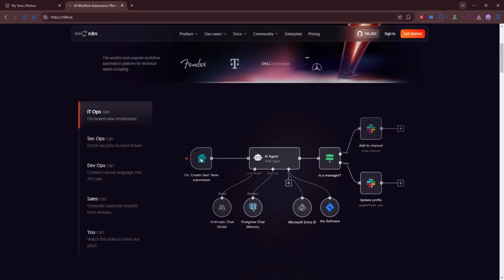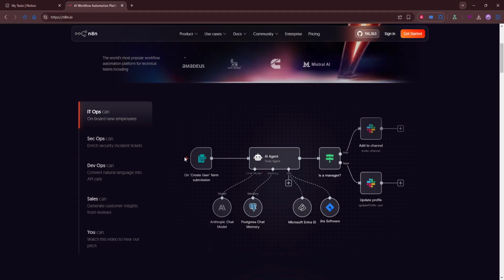After that, connect your Notion account or integration token. This step gives N8n permission to access the Notion data you want to work with. As you set this up, make sure the integration has access to the correct page or database inside Notion. If permissions are missing, the workflow may connect successfully, but still won't be able to find or edit the content you expect.